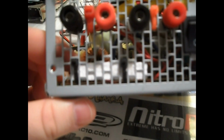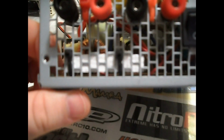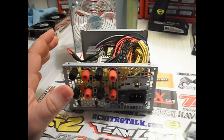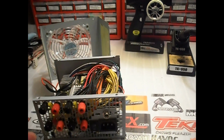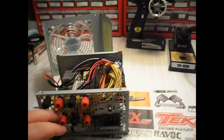Also, you need to wire into place a 10 ohm, 10 watt ceramic sandblock resistor, with the 5 volt lead positive on one side and a negative on the other side. What this does is create a load on the 5 volt side of the power supply. A lot of power supplies require a 5 volt load to either A, operate the way they're supposed to, or to operate at all, or B, to operate properly. Properly being when you put a load on the 12 volt side, the volts don't sag nearly as bad under load if you have a load existing on the 5 volt side.